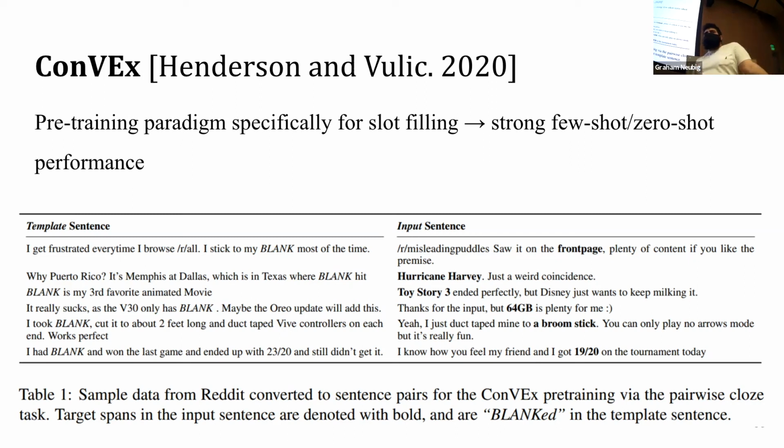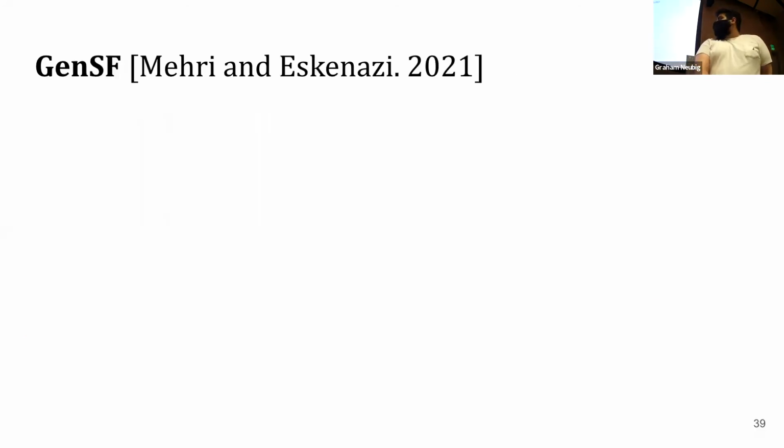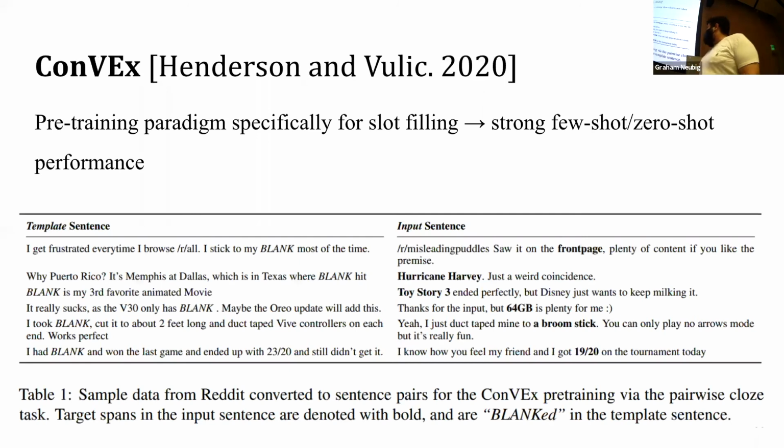So I think this is really interesting because they essentially came up with a creative way to take this open domain dialogue data, quote unquote dialogue data, and use it for this very task-oriented task of slot filling. And yeah, this ends up working really well. I'll show you some results in 3 or 4 slides of this model. But it does a lot better than any prior work on this data set.